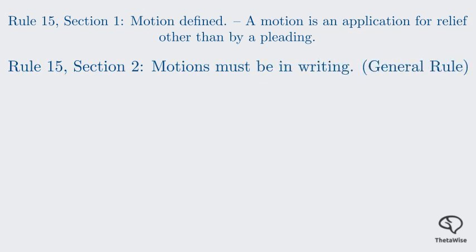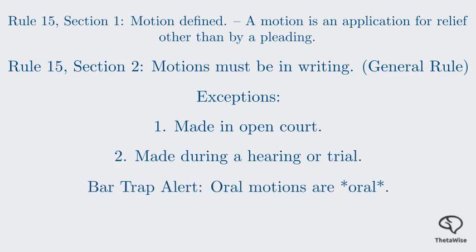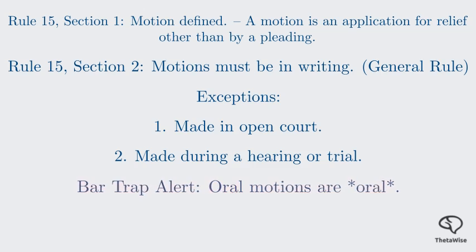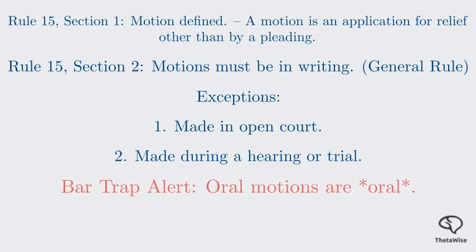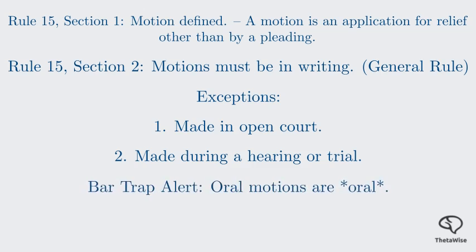You write them down. However, there are two crucial exceptions. First, motions made in open court. Second, motions made in the course of a hearing or trial. When these exceptions apply, the motion is oral, not written. Bar trap alert. Don't get fooled by a problem that says the defendant filed a written motion for continuance 1 minute before the trial started. That is not an exception. It's a written motion. The exceptions apply to motions made orally in the court's presence during a proceeding. They are not written motions.